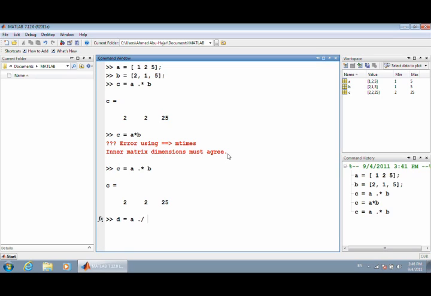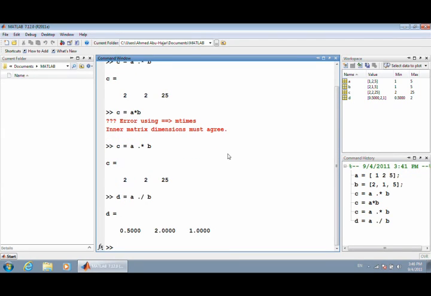So A period forward slash, that means divide index operation by B, and indeed you will have each index of A divided by its corresponding index in B. Right? So this is a very powerful tool for us to have.